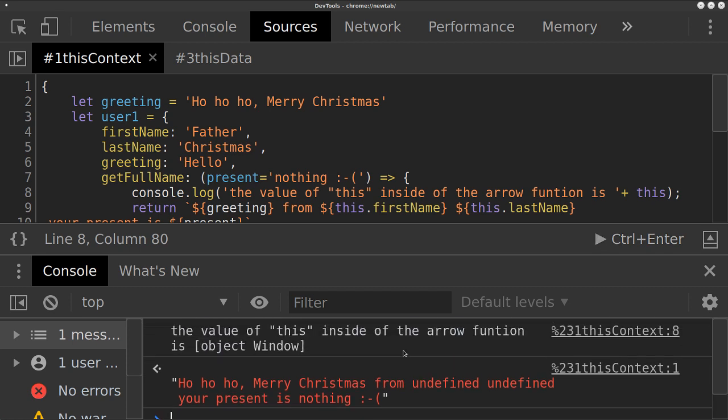The value of this inside of the arrow function is, Mumtahim was right, an object, the window object. Now why is that? That's what we need to try and explain.